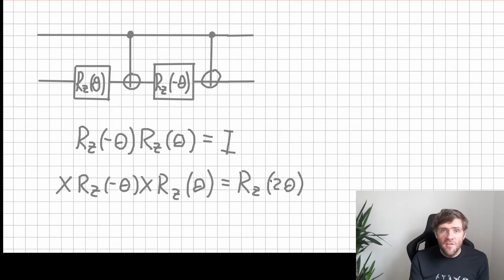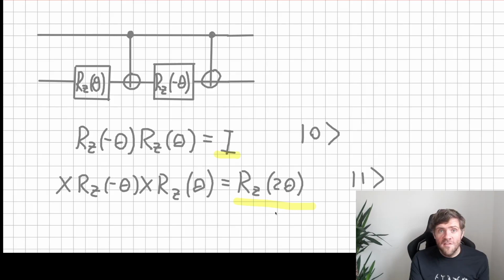And that's exactly what the controlled NOT does. Whether or not we effectively have X's on this bottom line is controlled on what the top line is doing. And so whether we have a 0 state for the top qubit or a 1 state for the top qubit, the bottom qubit is either going to experience no rotation at all or a z rotation by this particular angle. And by choosing theta, you can make this angle whatever you want. And so what we have here is a controlled rotation around the z-axis.